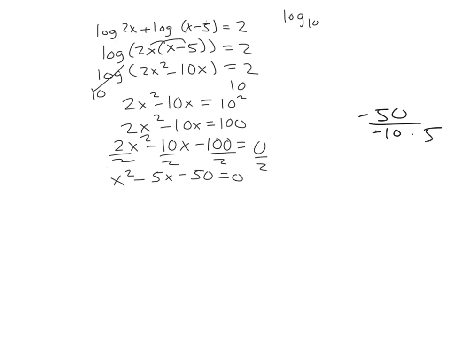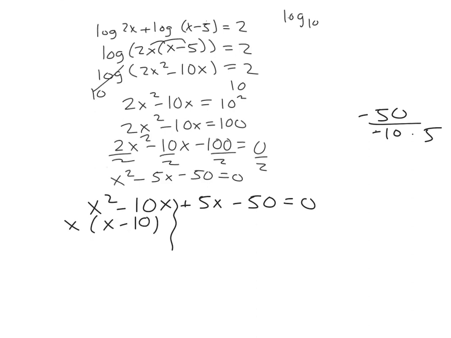That would work out just fine. And so you, of course, would have your x squared minus 10x plus 5x minus 50 is equal to 0. And then, of course, split down the middle, x, and then x minus 10. And, of course, x minus 10 will pop up over here. And then you have a 5 on the outside. So you'd have x minus 10, x plus 5 equals 0.